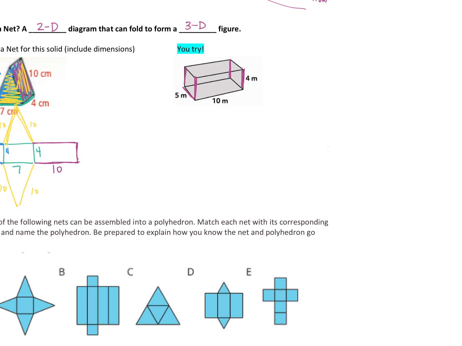And you have a lot of options. You could go horizontal with it, you could go vertical with it. Because the way this one's set up, I would probably start with a 10 by 5. Like that. Okay, so that's my bottom. And then open up from there. So just above that, I'm going to do this back face. That's going to be a 10 by 4. Right, so this is 4 now.